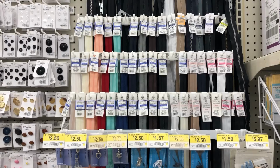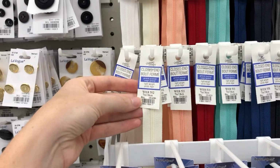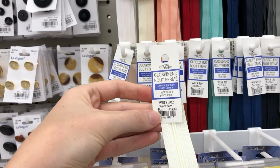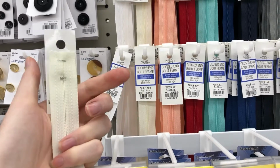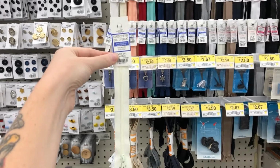This is the poorest zipper selection I've ever seen in my entire life, but the closest thing they have is this right here, which is cream colored, closed end, except it's 7 inches long and I need a 5, but I could just make a zipper stop myself. I've done it before. So I guess this is what we're getting.